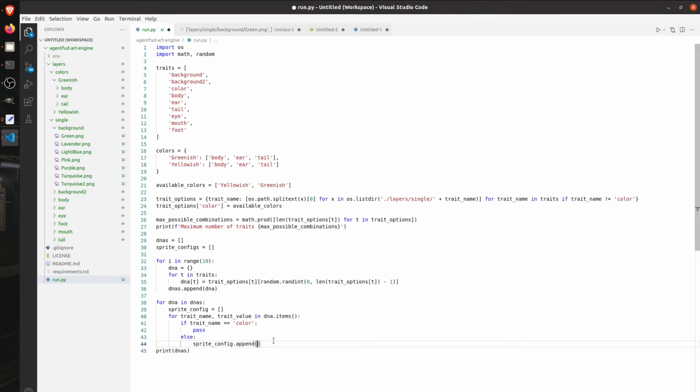So layers, single, and I have to provide trait name slash trait value, that's png. All right, so let me see what we got.